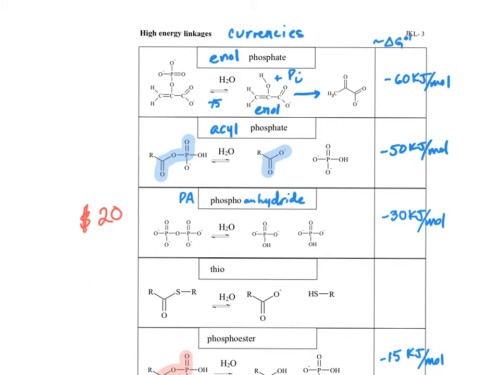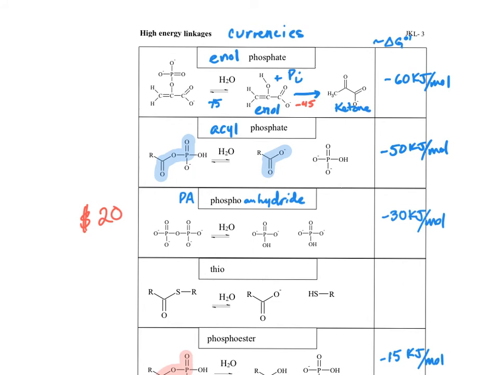And maybe you remember from organic chemistry, I suspect they taught you this, that enols are very unstable, and they're going to automatically transform themselves through what we call a tautomerization into a ketone. And that's so incredibly favorable. It's about maybe negative 45 kilojoules per mole. You put these two together and you get basically like you're falling off a cliff here. It's negative 60 kilojoules per mole. So this enol phosphate is our most valuable currency that we have in our wallet full of cell currencies.